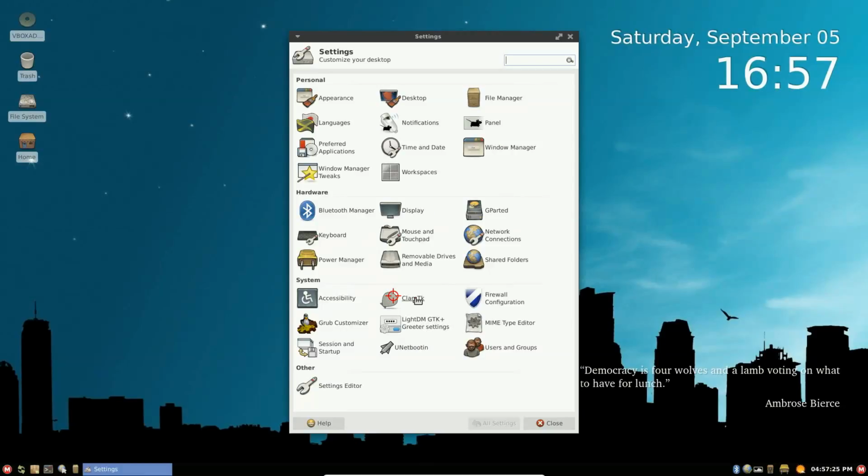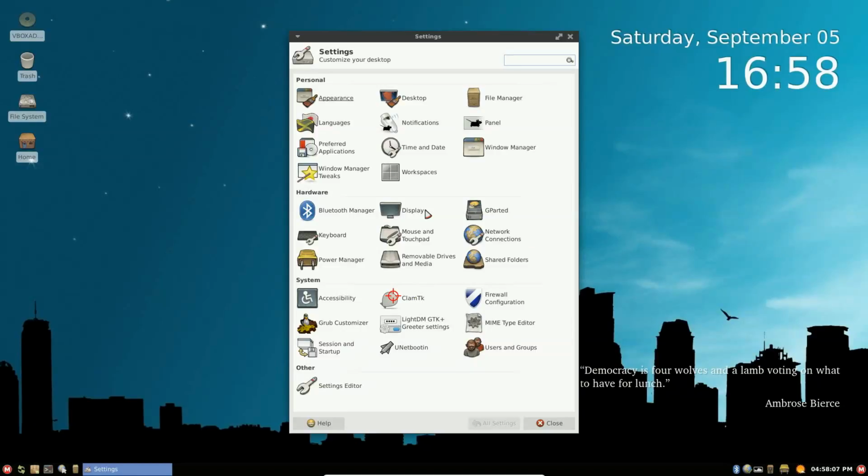Then we have ClamTK. Yes, Makulu Linux does come with antivirus. It also comes with a firewall, hence the firewall configuration tool. And of course, the one we checked out before. And here is Ubuntu, which is the tool to create a bootable flash drive from ISO files, which goes hand in hand with Makulu Constructor, which we saw before. Right? I would love to try Makulu Constructor. I might actually put a video on it just to run it by itself and see if I can actually build a distribution from scratch, much like they've done here with this Makulu Spin, which I'm liking very much.